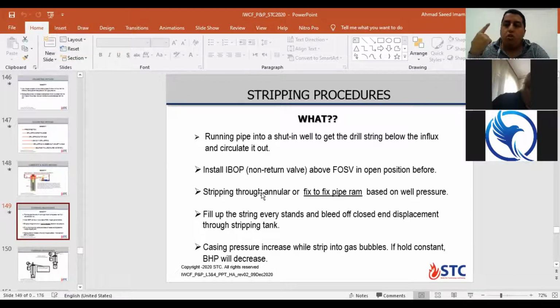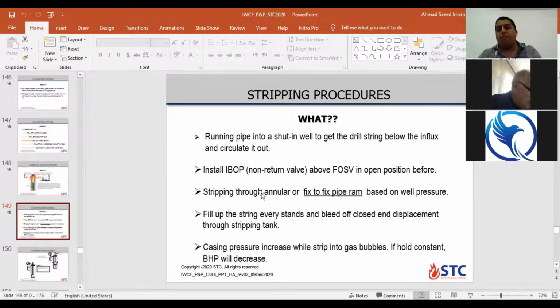If you bleed more than this volume, you will go underbalanced. Your bottom hole pressure will be low. If you don't bleed, your pressure will build up. You may break the weak point. This is called the combined stripping volumetric procedure.